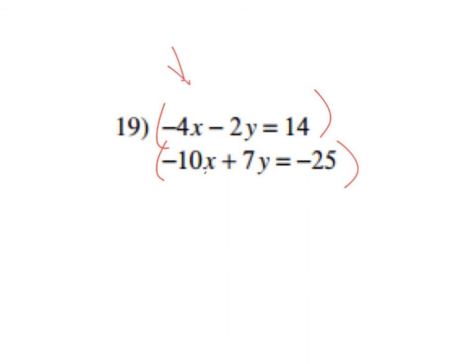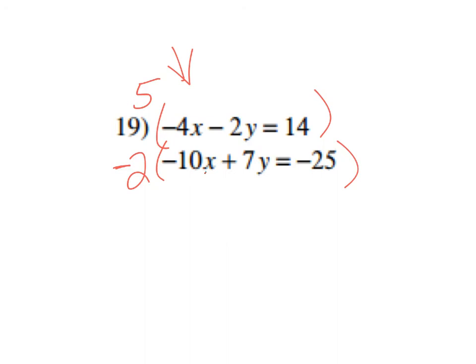If I want this equation to start with a negative 20, I have to multiply the whole thing by 5. And if I want the second equation to equal negative 20, then I have to multiply the whole thing by 2. The only thing is, if I want them to cancel out, one of them has to be positive and one has to be negative. The way that I have this set up right now, they're both going to come out negative. So I'm going to actually make my 2 a negative 2, so that when I multiply it out, it will give me a positive 20.